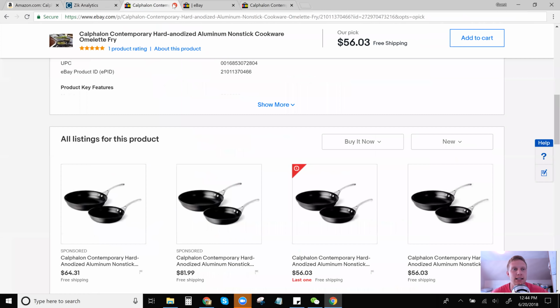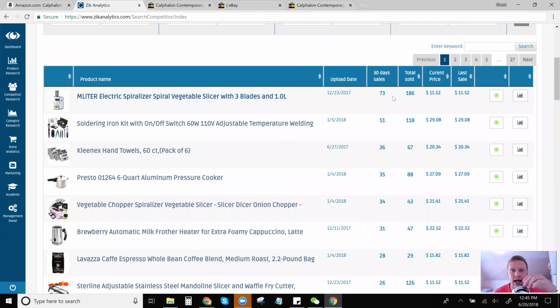It's really just that easy, and you can't put too much thought into it. If you sit there and say, oh, I want this item because it's 73 sales, but I'm only making a 50-cent profit, and I need to make $1 profit on every item, then you're missing out on just amounts of money. And you're like, oh, I can't beat his price, so I'm going to move on.